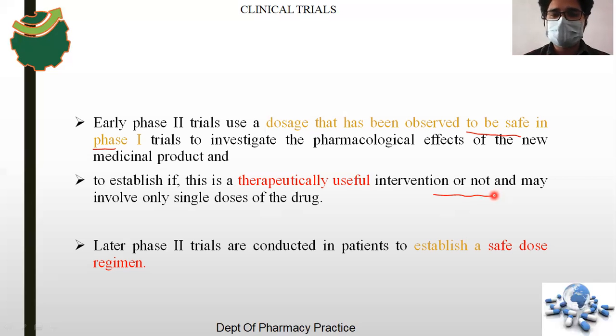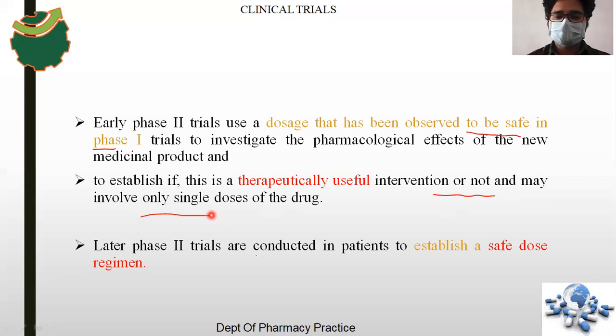So at that time, the government or agencies like CDSCO in India may stop it, as your drug is not having any special or novel approaches or benefits over existing treatment in the market. Generally, these things will be seen with only a single dose of the drug. Like in phase 1, we have seen single dose and multiple dose ascending studies. So we'll be dealing with only single dose drugs.